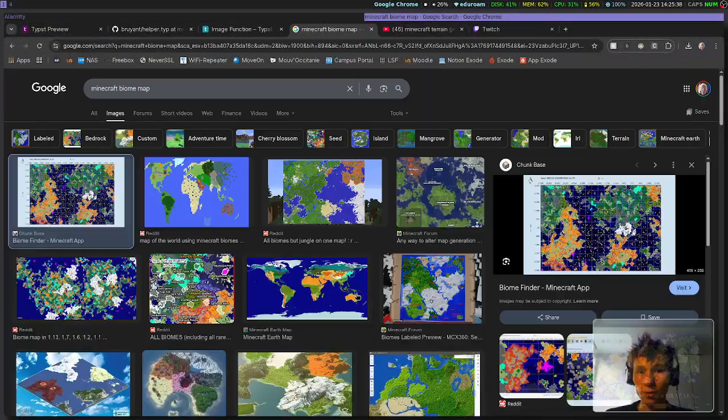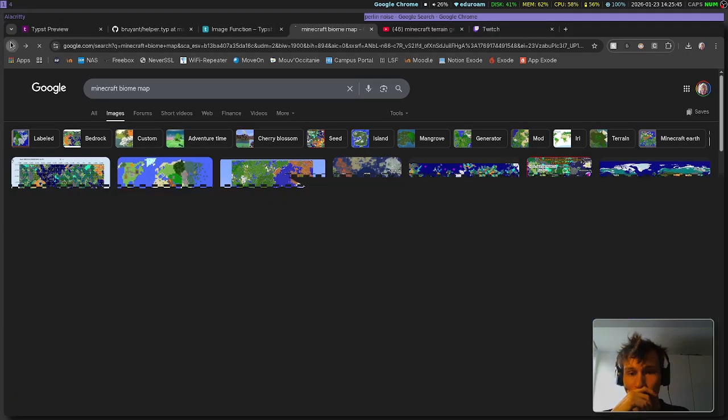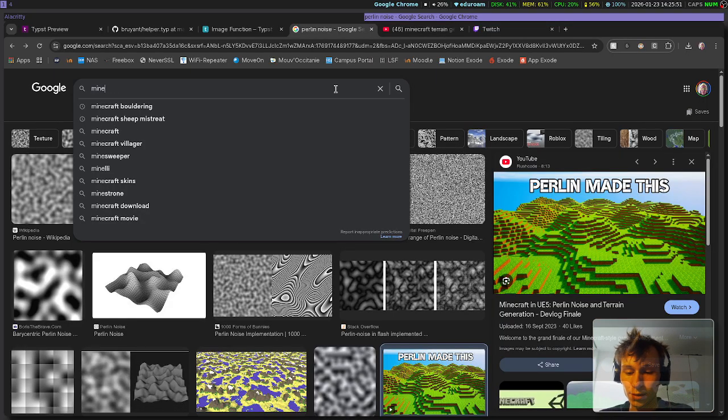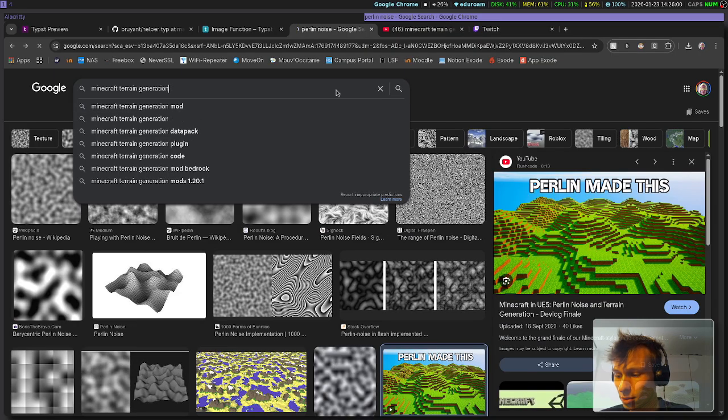But for the actual terrain generation, it is also using Perlin noise, and depending on the biome, you have different parameters.